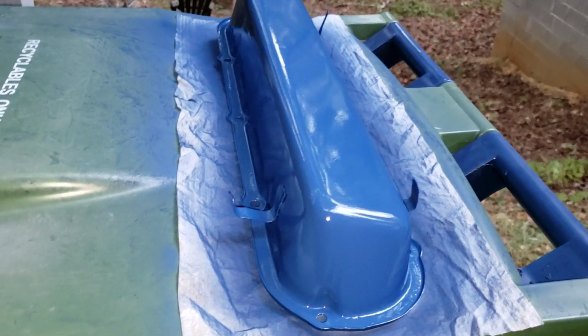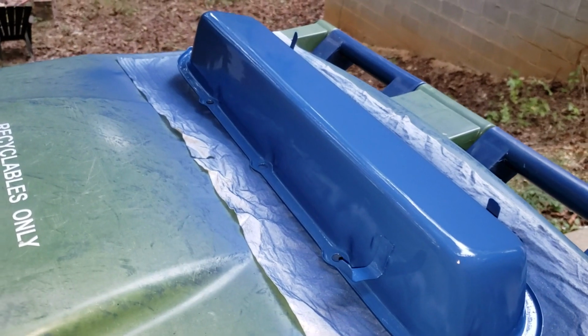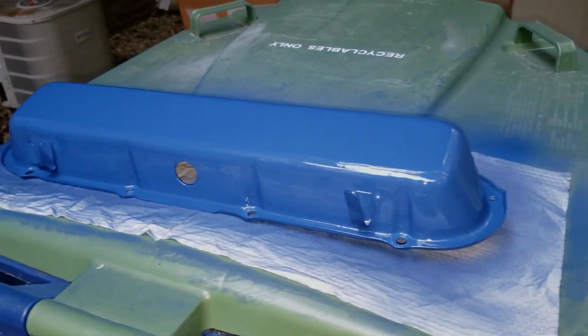Yeah, something like that. Well, anyway, assuming that no other varmints will light on my fresh paint and get stuck, we will be good to go. Once this flashes over, I'm going to move this inside the shop, and we will wait until tomorrow for installation.